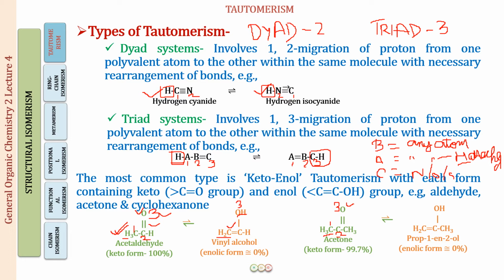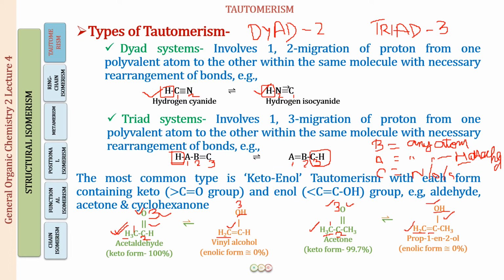Now the hydrogen is going to shift from position number 1 to position number 3. When it does that, this will be a CH2, and here we will have an OH. The double bond also changes position. So this is between 1 and 2, and initially it was between 2 and 3. Again the same thing is happening. You can identify what has happened: the hydrogen has shifted from 1 to 3, and the double bond has shifted from between 2 and 3 to between 1 and 2.